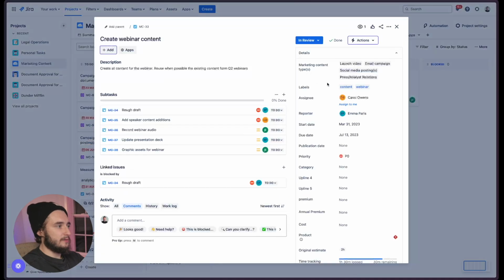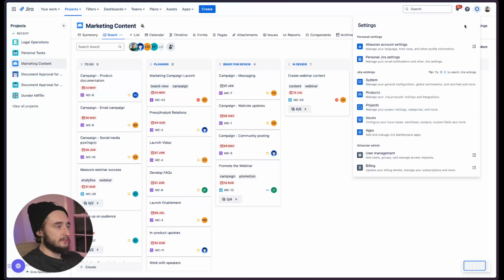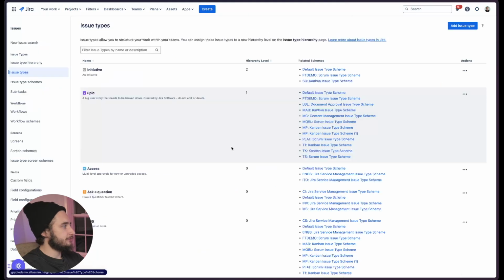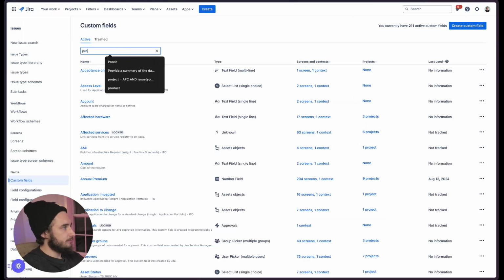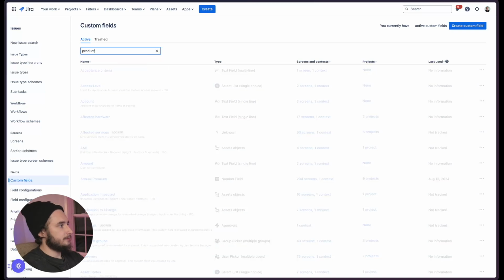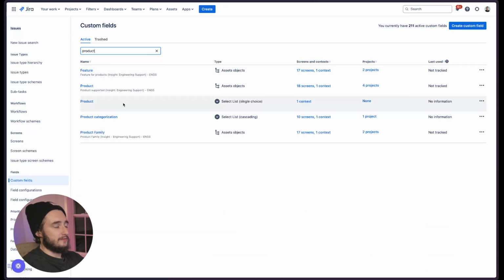So let's say I have that product field and I have option 1 and option 2. Now that it's created, let's say my team comes back to me and my marketing team says, hey, we want to add option 3. So in order to manage that custom field, we'll go back to the same exact spot. I'll click on settings, issues. I'll go to custom fields, and then we'll search for that custom field, product. And maybe I noticed that we actually have a duplicate in this case, which you should always check beforehand before creating the custom field itself.